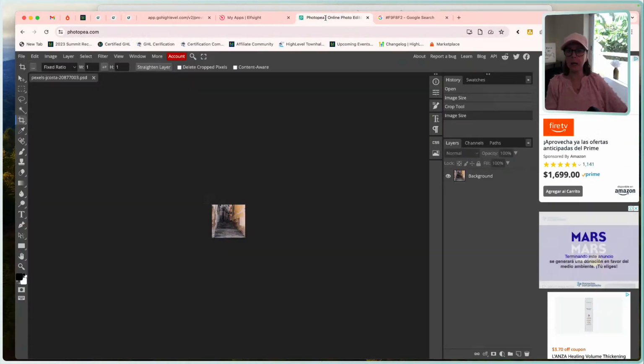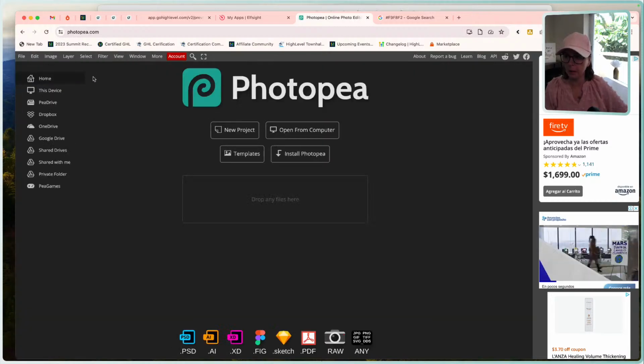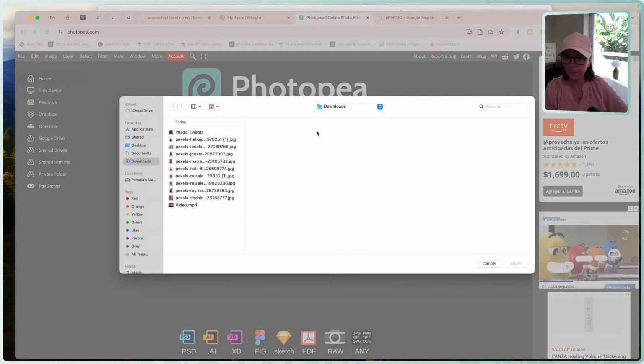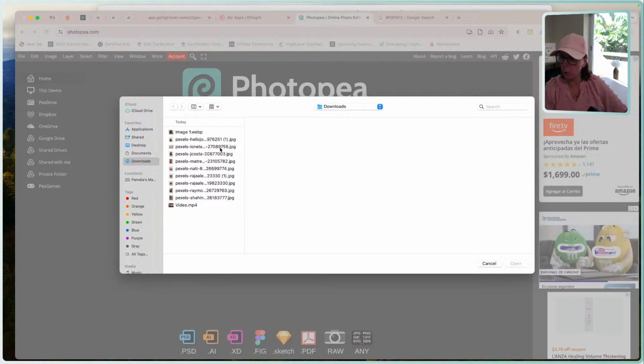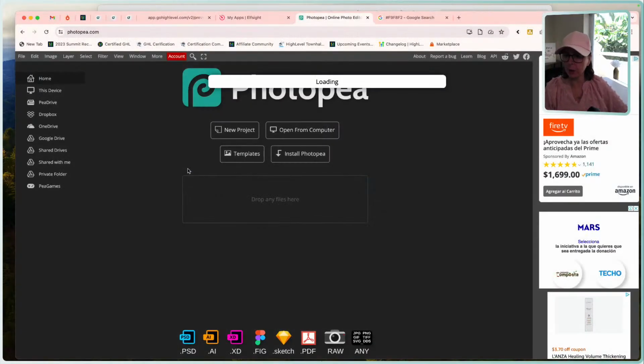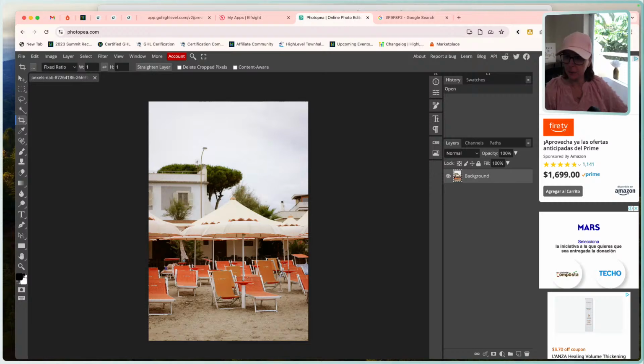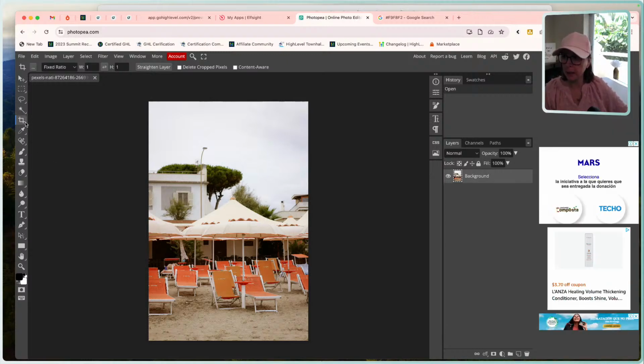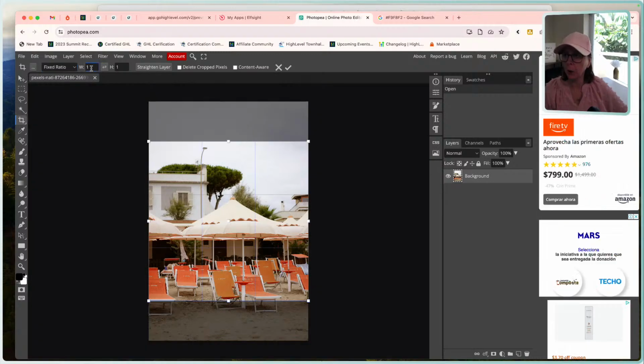I'm going to come back to Photopea. I'm going to grab the image I want. So I'm just going to X out of that, open from my computer. And I've got a couple here that are, okay, I've only got one that's landscape, but we're going to change a couple of these and turn them landscape. I don't even know what the images are. I tried to pick something that was similar in color, and I know that I want 1250 by 700. So I'm going to crop it.